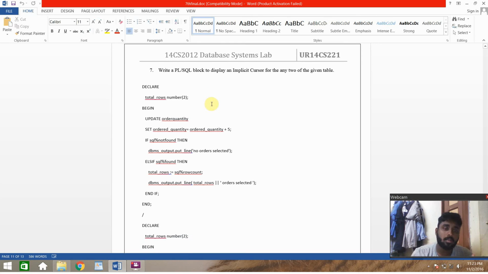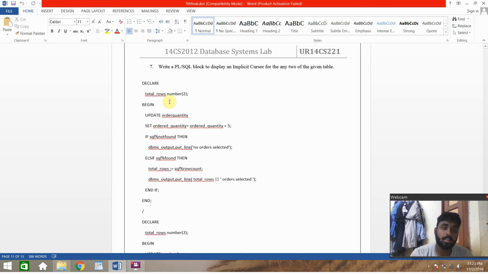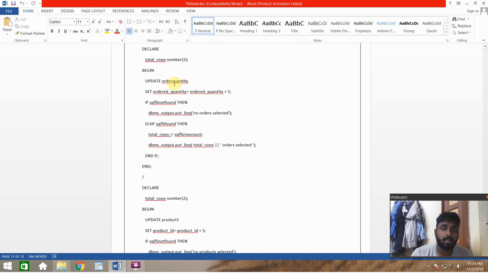So here, beginning with declare, we have created a number variable named total_rows. And begin, we have updated the order quantity table. We are setting the order quantity as the order quantity plus 5, using the update command.